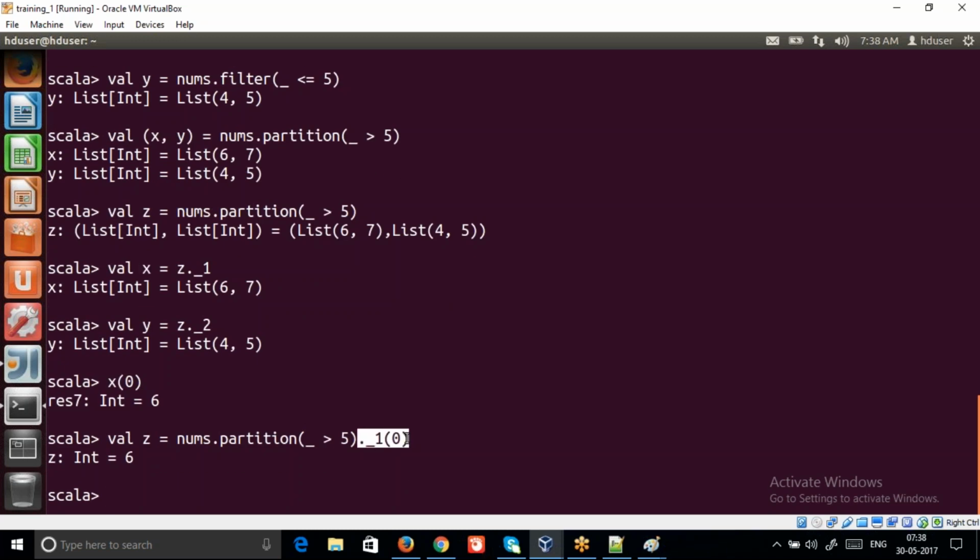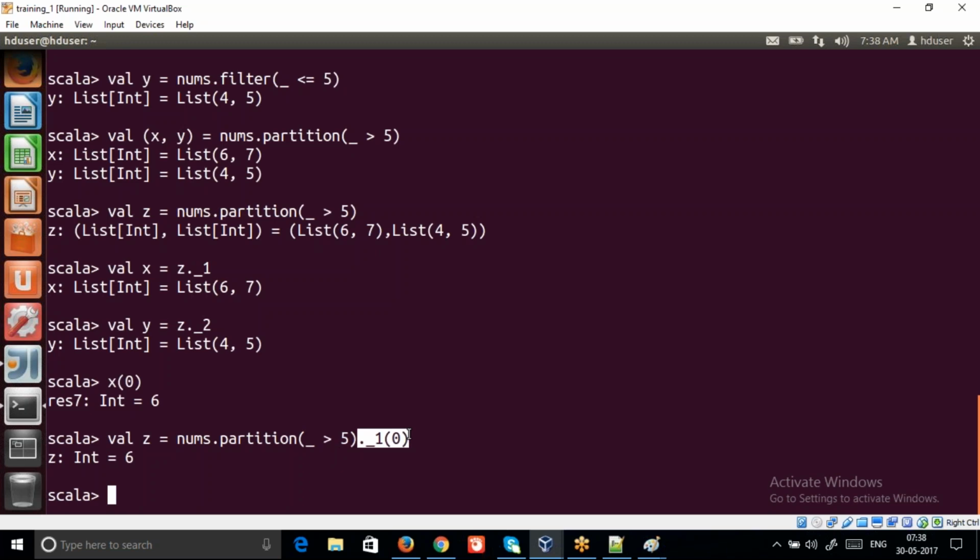Dot underscore 1 will give you the first element of the tuple, which is nothing but a collection. To access the element of the first collection, I can directly do it. So you can chain it.